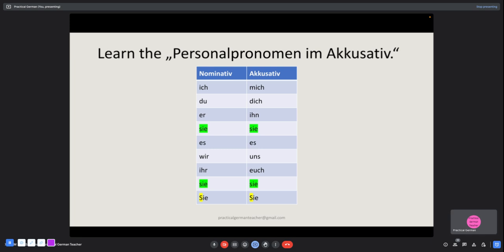Question: in the accusative, how do you pronounce it, is that "euch"? No, it is "euch". We will have one session where we go through how you can pronounce. We will have this session, I think, in the eighth or ninth session. We'll talk about pronunciation, but it is "euch".